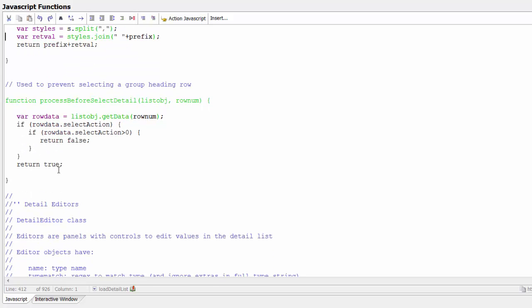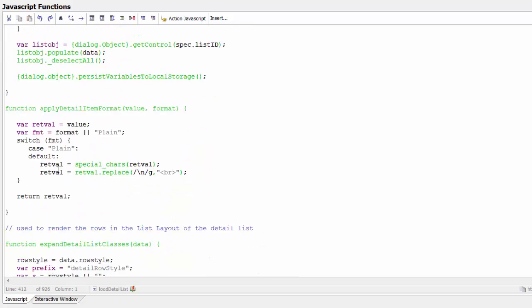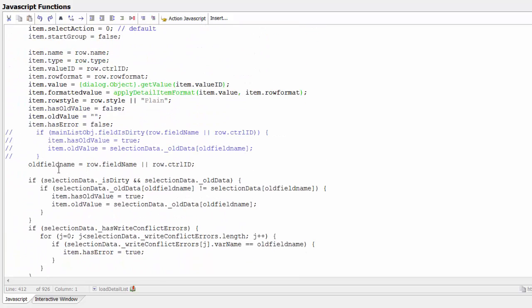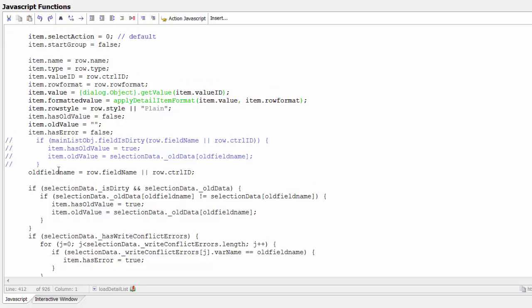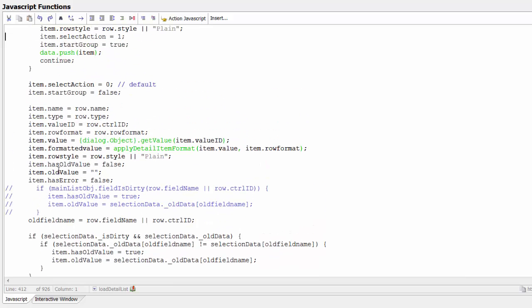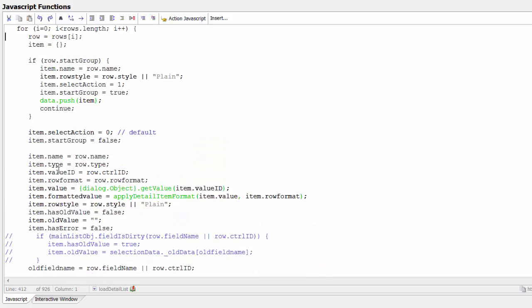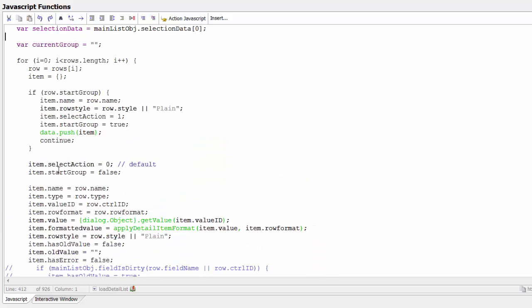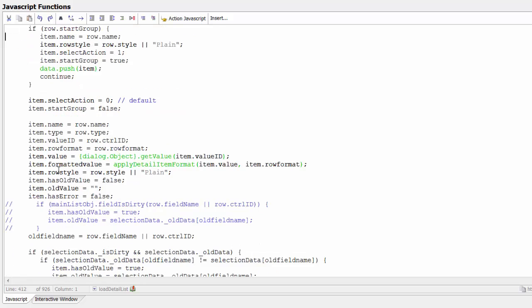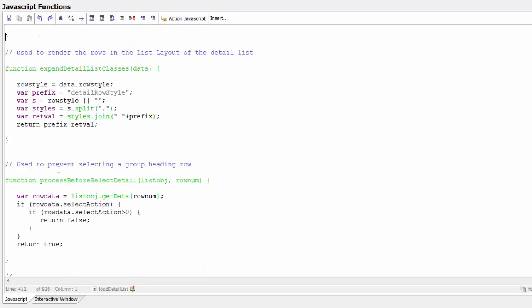This process is before select detail, and if the action is this, then return false. So that says, and the action, if we look back here, we'll see that the action is 0. But if it's a start group, then we do this and we push the item and we set the action to 1. So that's what that is.